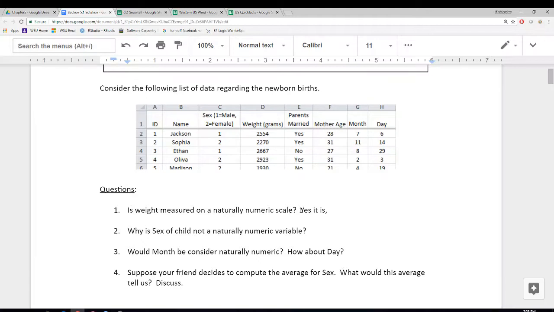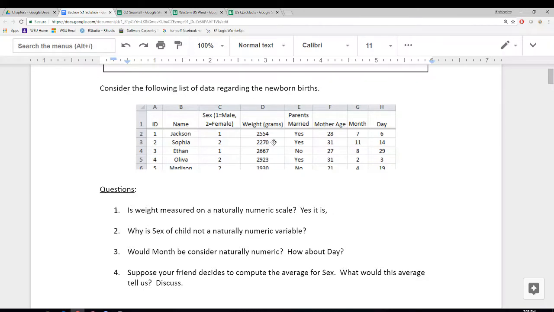Okay, so how do we know that it's on a naturally numeric scale? Well, there's a couple of tests that we can use, or a couple of things that we can think about. And the first is, do differences make sense between these observations? So for example, Jackson weighed about 2,550 grams, and Sophia weighed about 2,270 grams.